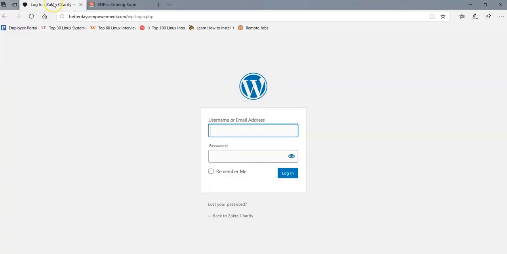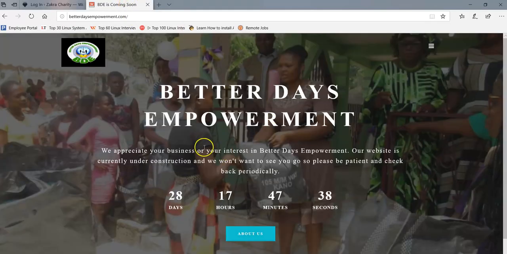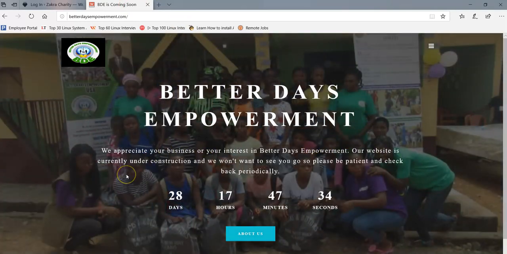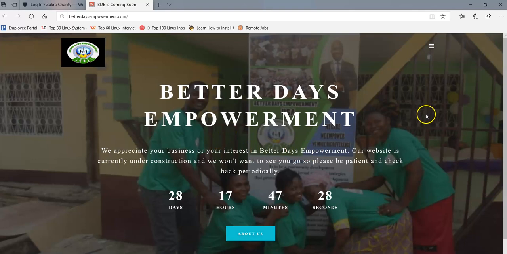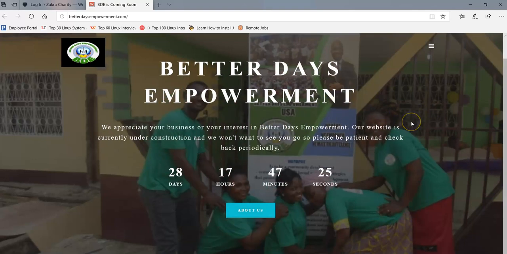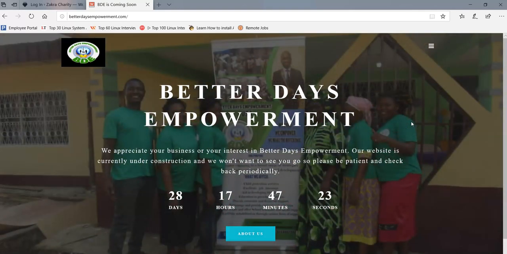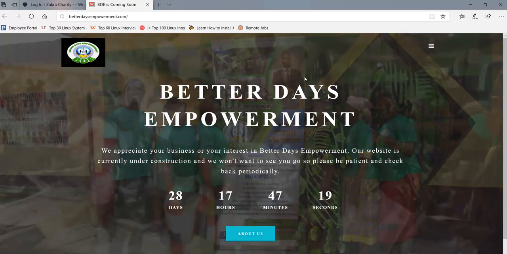So this is the back end of the website where I'm going to log in and get to the dashboard of WordPress, and this stays live while construction of the website keeps going on until it is done and ready to go live. Then I'm going to deactivate this coming soon site and enable the real website itself to go live.